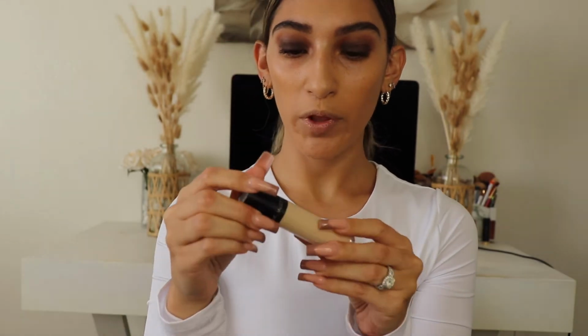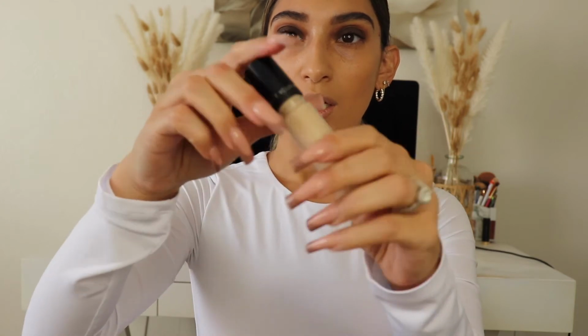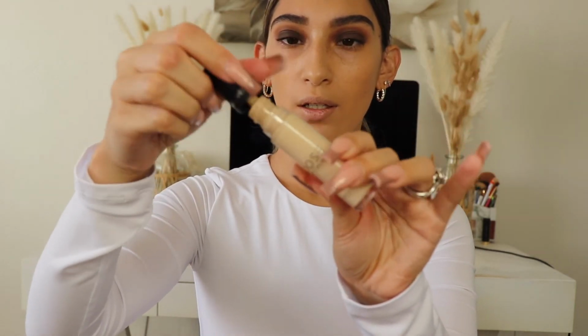So I absolutely love that foundation. Next, I'm gonna go in with the Dose of Color Meet Your Hue Concealer in 10 Light. And this is what the component looks like.